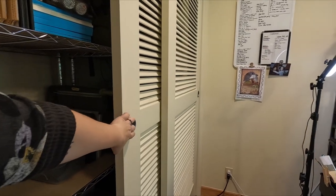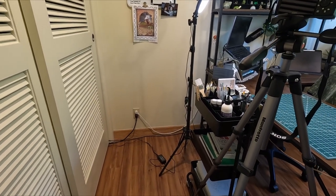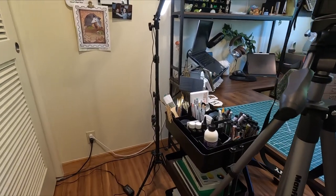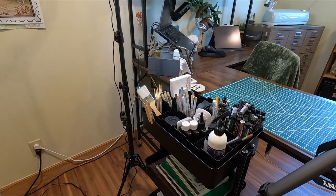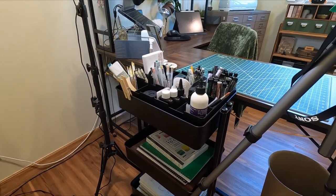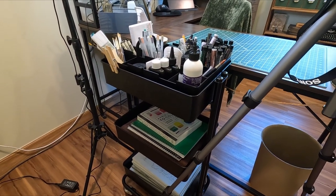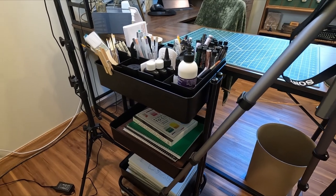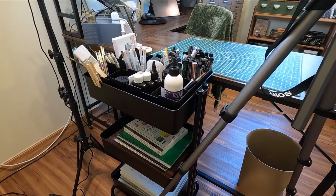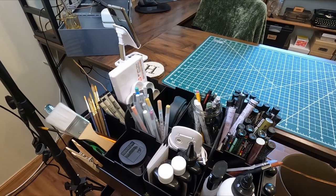Okay, so moving on from the closet, we'll just go right next door down to this rolling cart. I'm sure most artists or crafters or just anybody that's got a lot of small things really appreciates these carts. We actually used to use these as bedside tables once before. So I really appreciate that they're doing the actual job they're intended for now, which is making it really easy to roll this to the other side of my table if I need to. But we'll go ahead and start with it first.